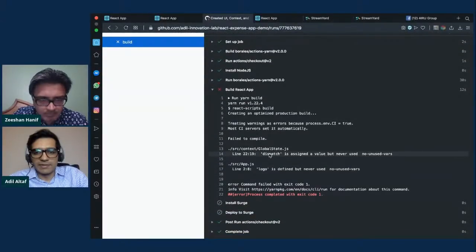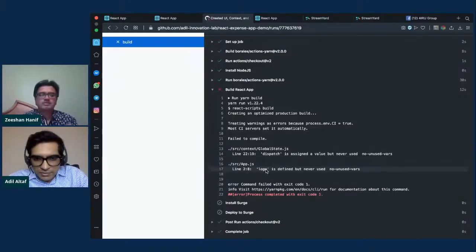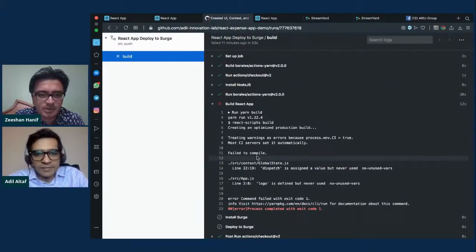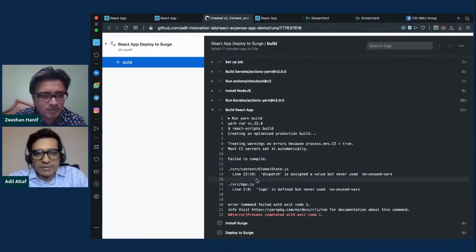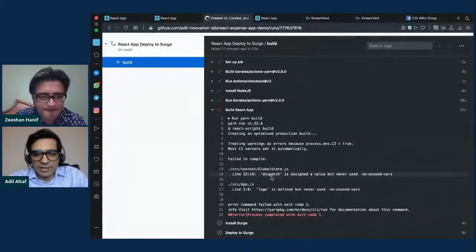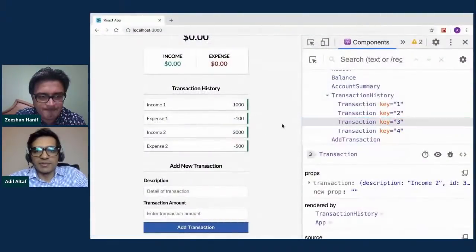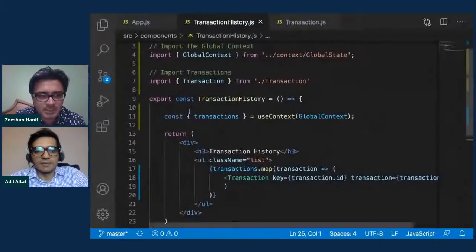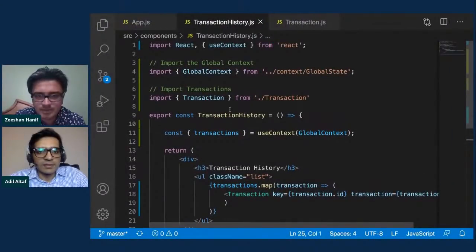It's saying dispatch is assigned a value but never used. Basically, it's running a lint, so it gives a warning. Any unused element should be removed. So it was your previous commit, I guess. With a new commit, it will work. I think I still haven't used my dispatch though. If you're pushing it, then you can remove it.